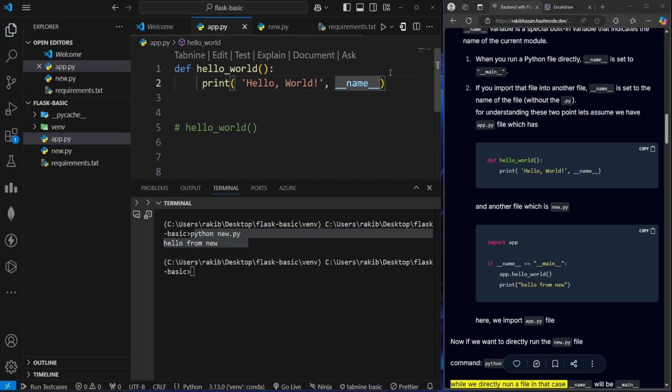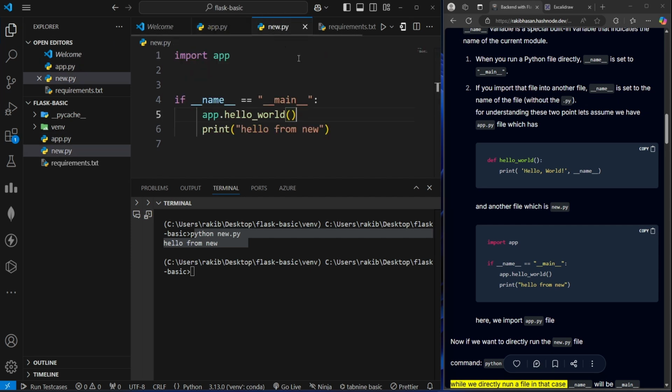Directly means we execute app.py, and in app.py we have hello world; that is a direct call. If we run new.py, and in new.py we import app and call hello world, this type of call is an indirect call.